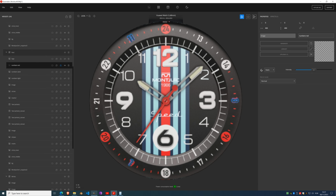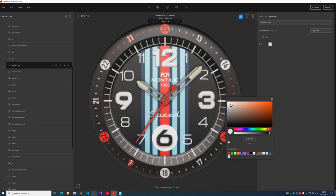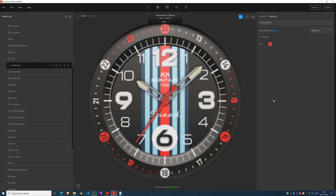And if we show it, you now see that we can give it that color. So let's go into the gradient effects, remove that, and add instead a fill color. And we should have it here. But it's not this color, so let's pick the right one, this one here, and there we go. Now we have red numbers and we can hide it.